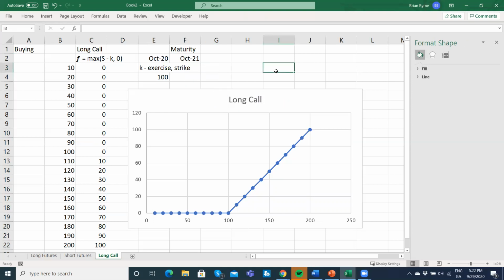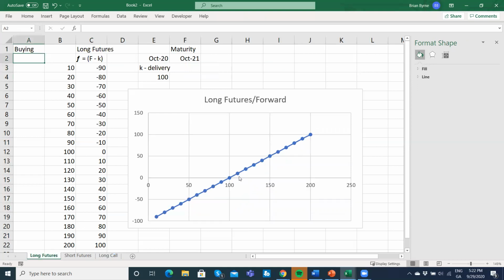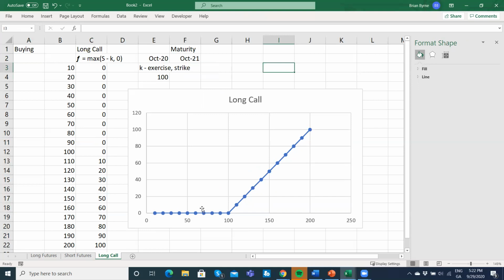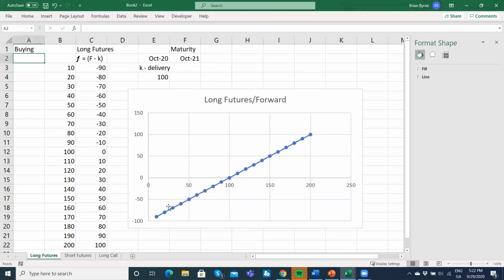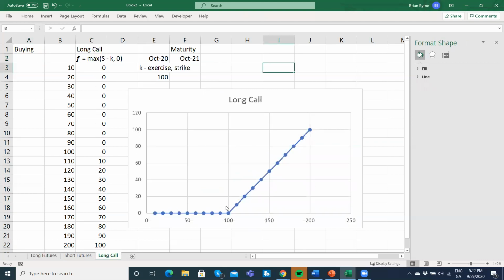And we can see that there is a relationship then between the long call and the long futures position. The two are very closely allied, except here in this instance, there's no negative range, whereas with the long futures, you're obliged to honor the contract. If you're in a losing position, you've got to take that on board. With a long call, you can wait until maturity. If the value of the underlying falls below the exercise, you can walk away. In other words, only in the event of the value of the underlying increasing is it worthwhile exercising the option, in which case you make some money.